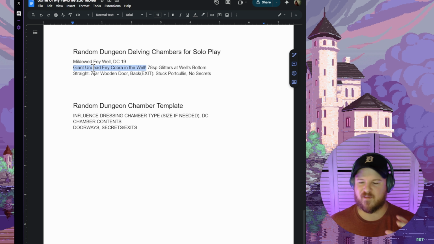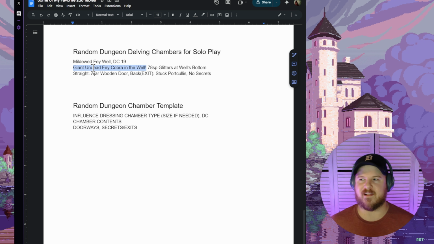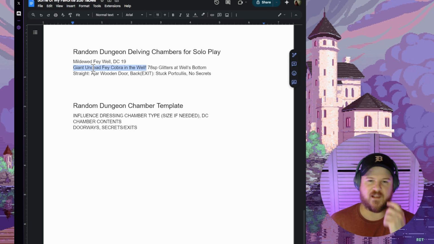And then, right, we have some light treasure, 78 silver pieces at the bottom, if they want to go down and get it. It's perfectly open. It's not a trick. It's not a trap. They can swim down there and get it. That's quite a bit, so it's not going to be super easy to do. That's why we're going to have the athletics check to get it all. And if they fail that, I might only give them some of the treasure.